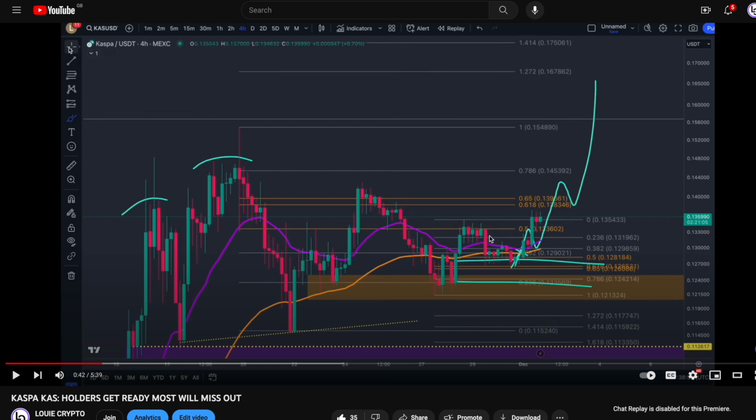And then in my most recent Kaspa update, we saw that double bottom breakout. In an update before this Kaspa one, I was suggesting that we'd come back down into this blue boxed area over here for support and then look for moves up like this. This was the update where I was saying, oh yeah, amazing that it's now following it. And then we drew out a further path, which was run into this key area of resistance, a potential even bigger double bottom neckline, and then fall back to this previous double bottom neckline for support.